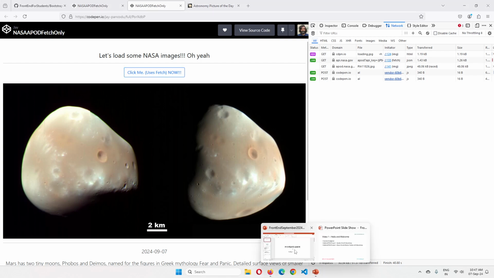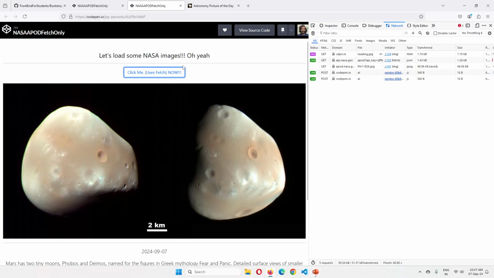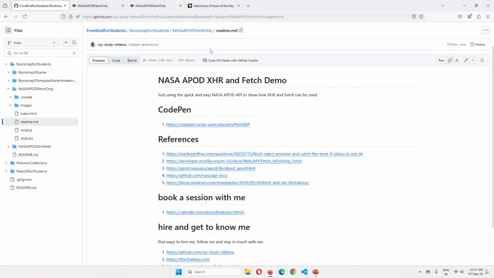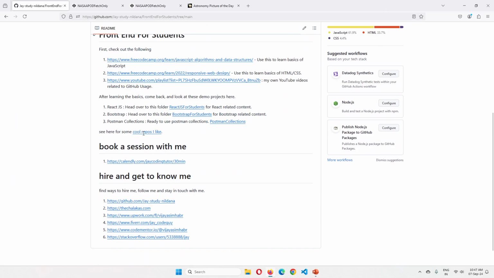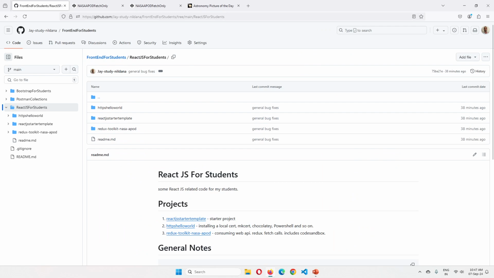Where's my PowerPoint? Yeah, there you go. So this is the Vanilla.js version I was talking about. And let me show you the React.js version as well. Let's go back to front end for students and scroll down. Yeah, React.js for students. Let me get my face back up.